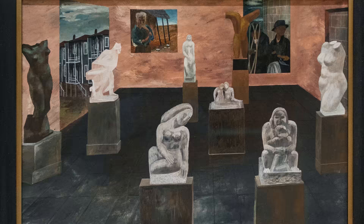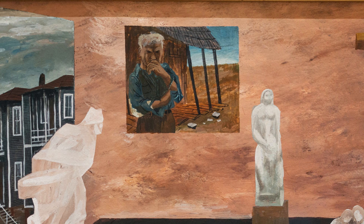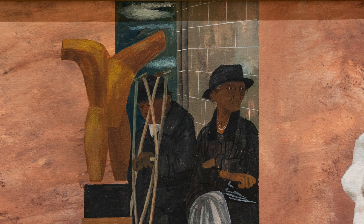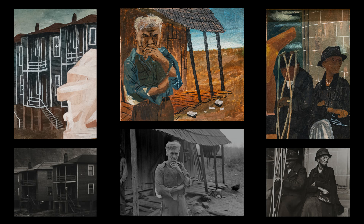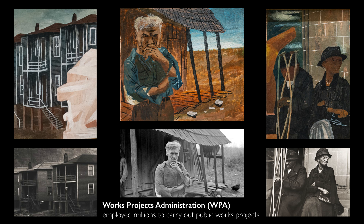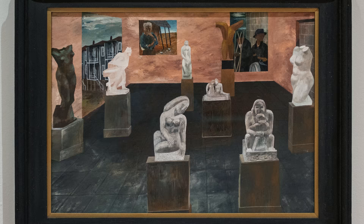It's a gallery of eight sculptures that all appeared together in that annual show, but there's also something surprising happening in the background. On the left wall, a view of what looks like tenements, then an image of a figure who looks impoverished in front of a shack, and then two figures, one holding crutches. These images are actually based on photographs Shahn made in his travels as a photographer during the Works Progress Administration. On the left it's a West Virginia mining town; in the center, a farmer in the Ozarks in Arkansas; and on the right, two African American women sitting outside a welfare hospital in New York City.